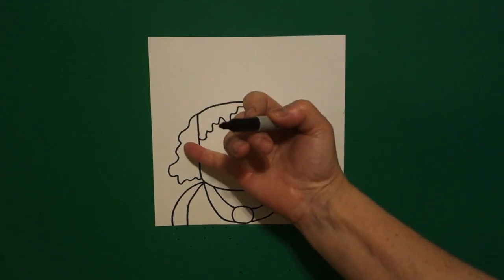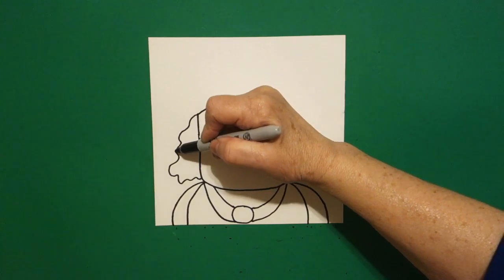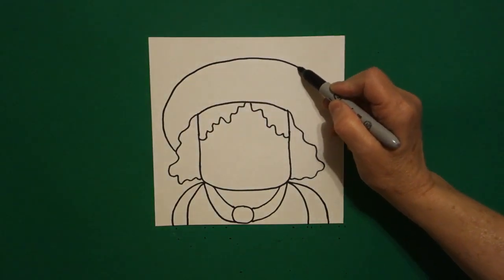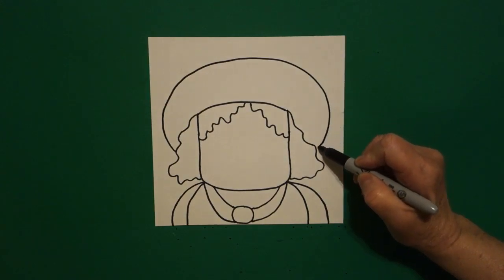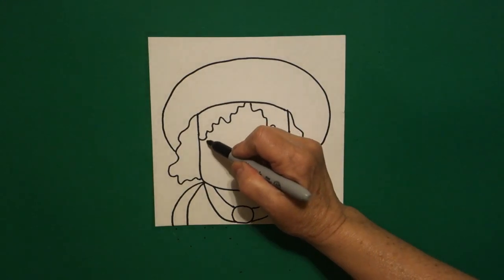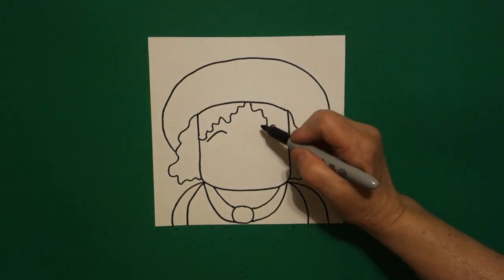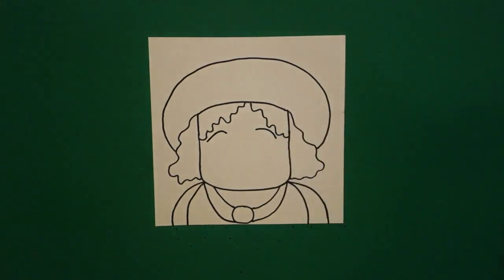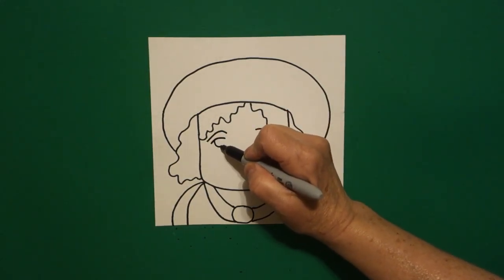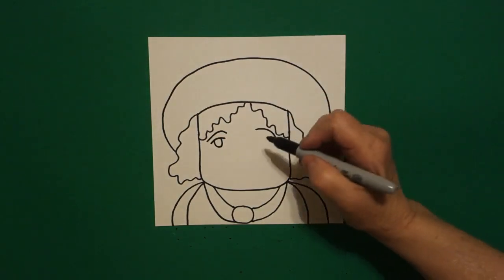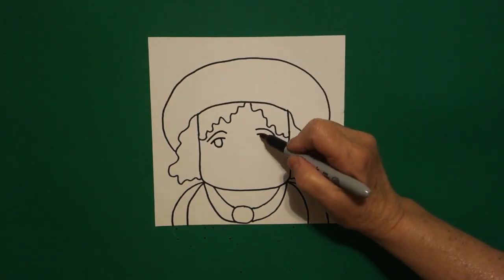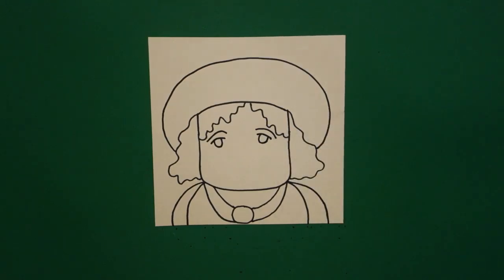I come back to the left about midpoint and I'm going to draw a big curved line up, over, down, and connect. I come inside this space and I'm going to draw a curved line on the left, curved line on the right, come back to the left, slightly curved line, little half curved line, connect on the left, slightly curved line on the right, little half curved line, connect.